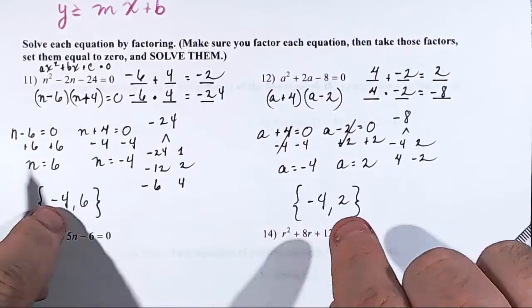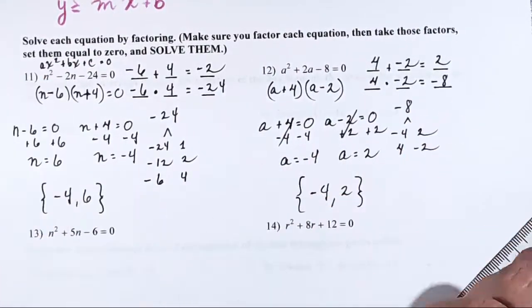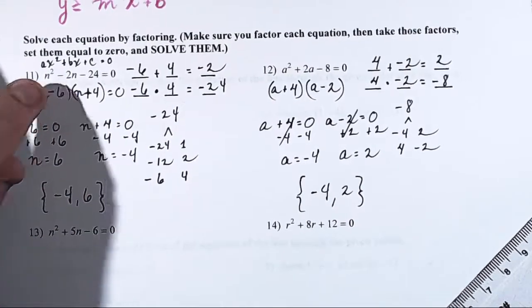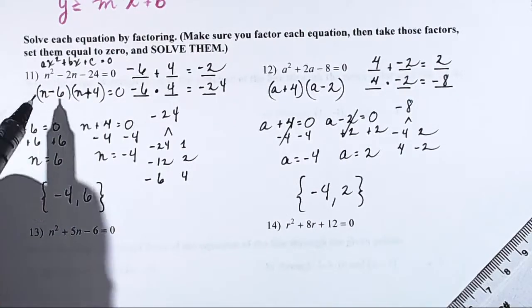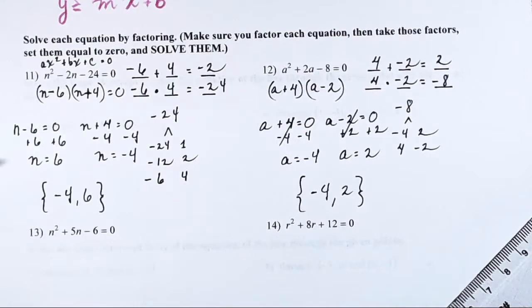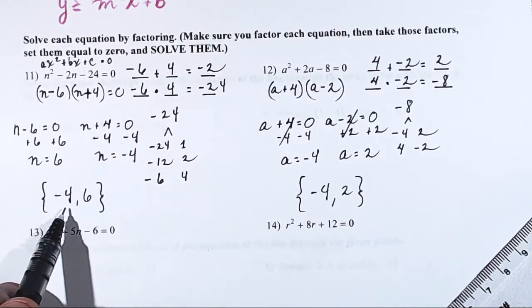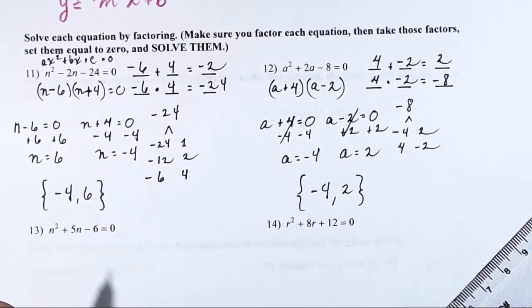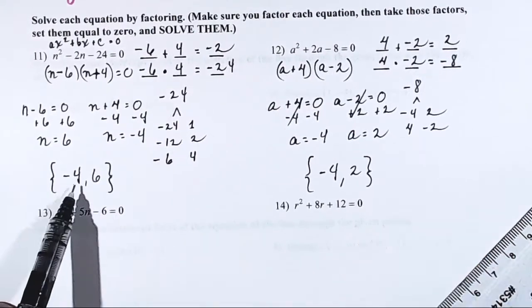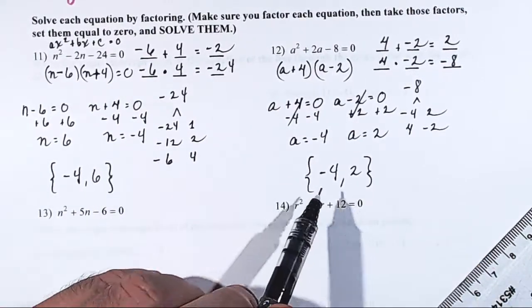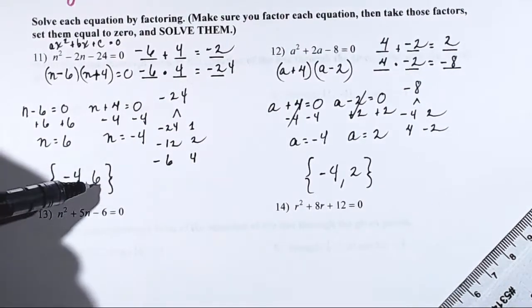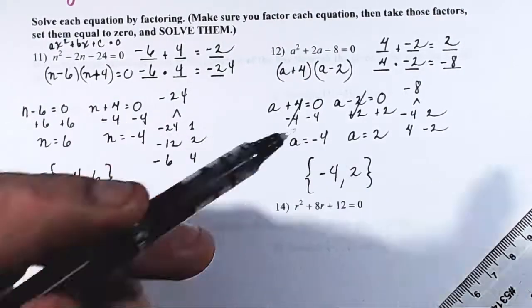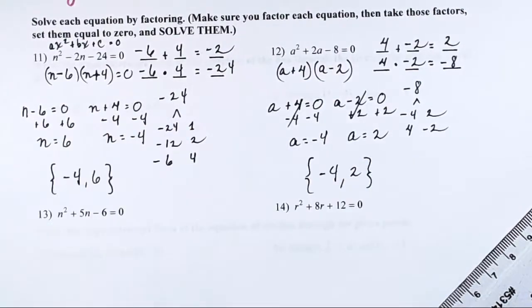And remember, guys, these are the places where these graphs will cross the x-axis. These are called the solutions. These are called the factors. The factors are in parentheses, okay? And they have to be set equal to 0 to solve for the solutions, or the zeros. In other words, y is 0 here. When x is -4, y is 0. When x is 2, y is 0.